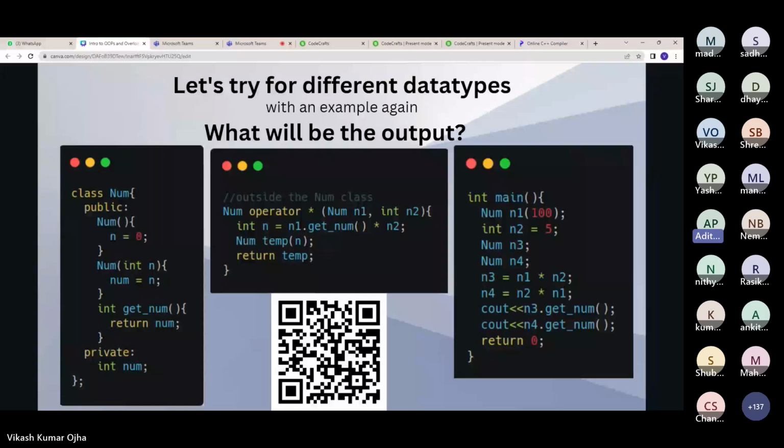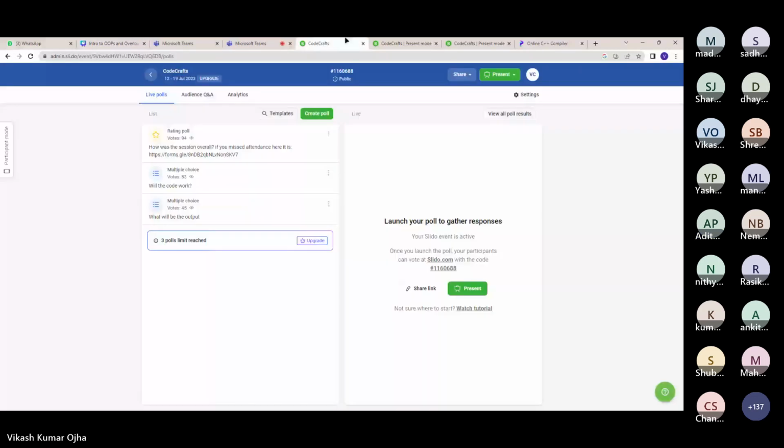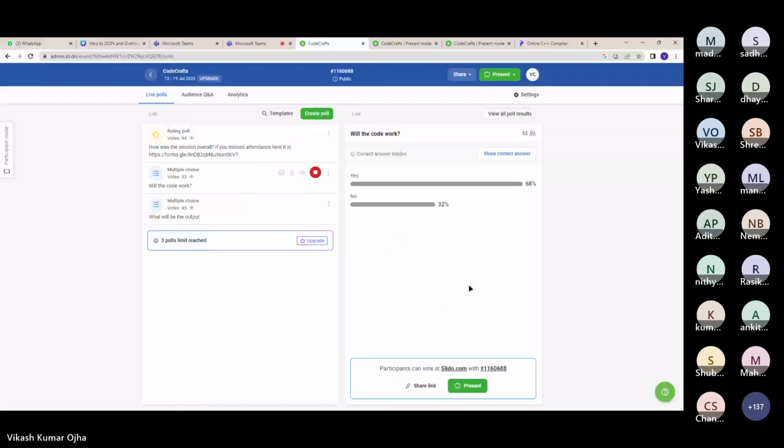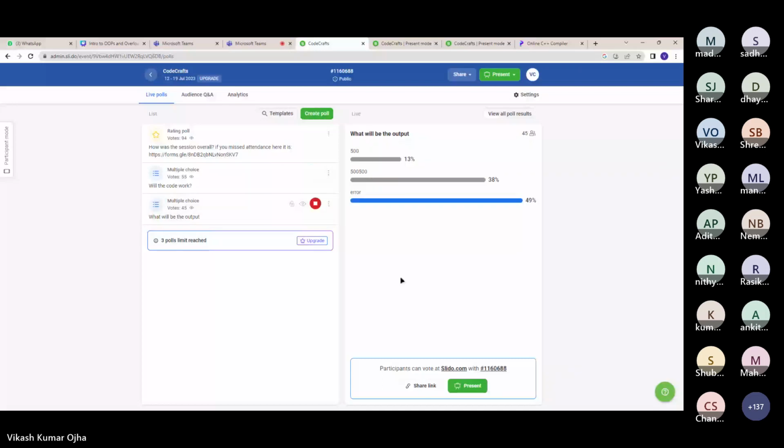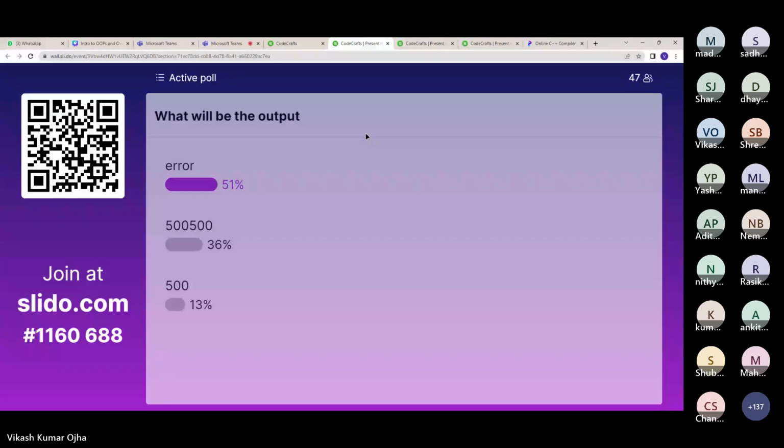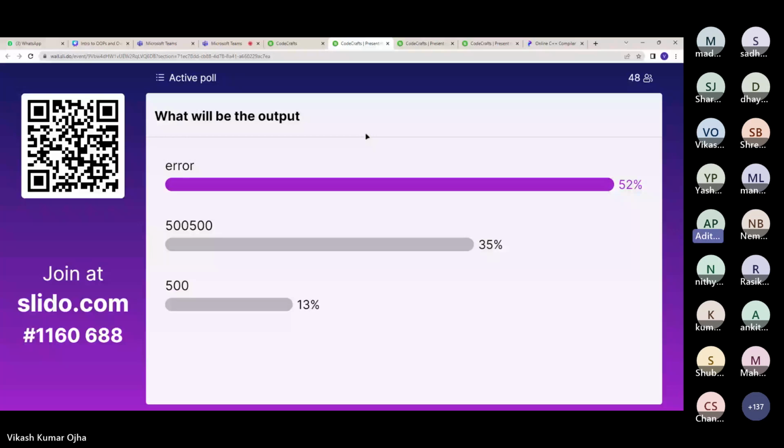I think we can stop the poll, so just switch on to the Slido for a minute. Perfect.